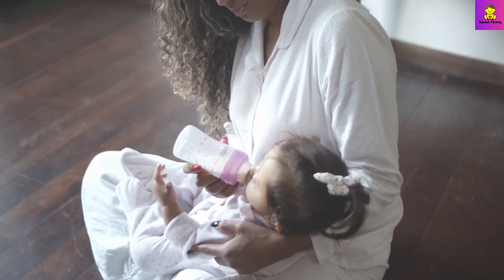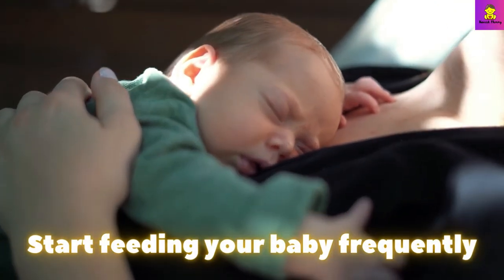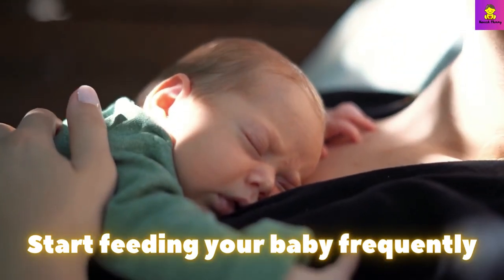Breast milk can be used to relieve moderate nipple pain. Use correct latch techniques for less pain — if you're positive your nipple pain isn't caused by broken or sore skin, you and your baby will need to work on latching. An incorrect latch is stressful for your child and unpleasant for you.